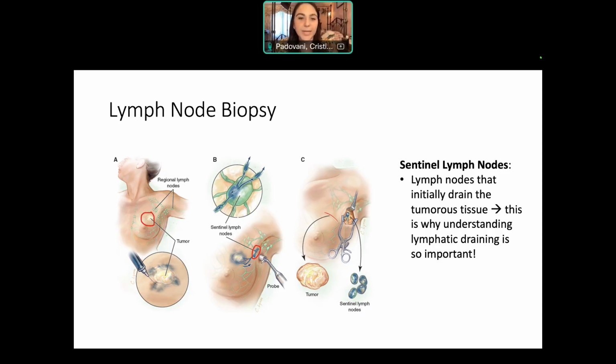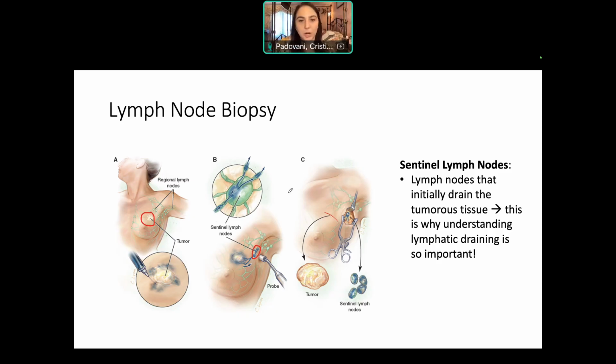Because if you think about it, I should have started with this. If this cancer spread, these sentinel lymph nodes are in theory going to be the first ones to have gotten the metastasized cells. So if you dissect the sentinel lymph nodes and you're like, oh, there's no cancer in here, great, then that means the tumor did not spread yet. Because if it's not in the first lymph nodes that would have drained where the tumor is, then it's not going to be in the ones later down.